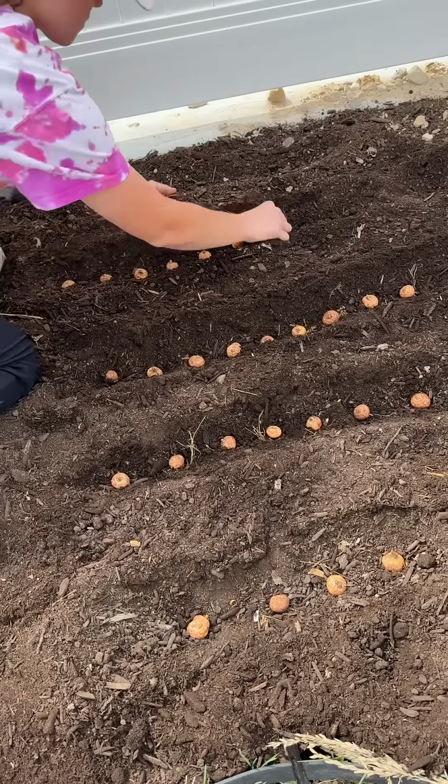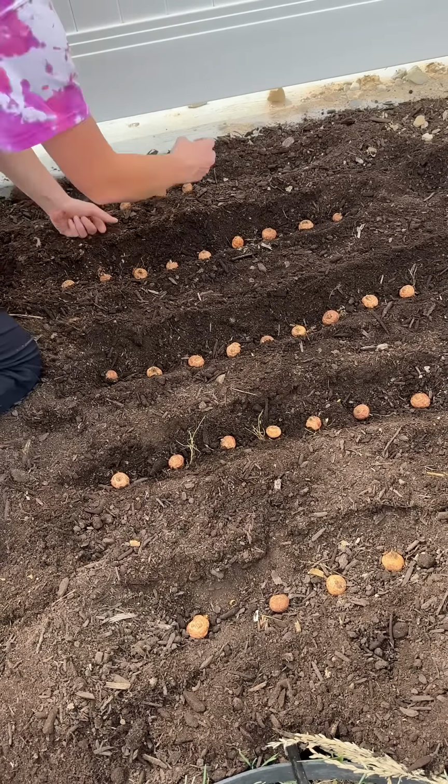Next, I am planting some Crocosmia. Let me know if I pronounced that wrong. There's a lot of weird flower names out there.